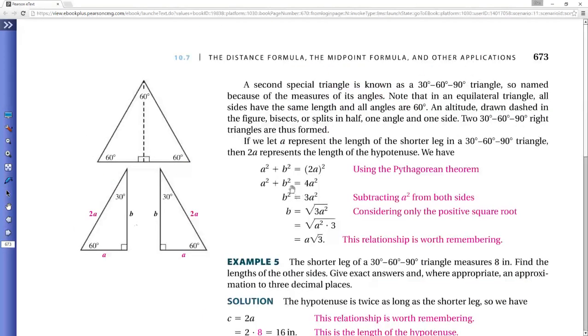Now here's another special triangle, which is a 30-60-90 deal. And let's start with an equilateral triangle. Right here, this whole triangle is equilateral, and equi means equal, right? And lateral means side. So equilateral is an equal-sided triangle. And also what occurs is you end up with equal opposite angles. The only way that can occur is that all these have to add up to 180, so you have 60, 60, and 60.